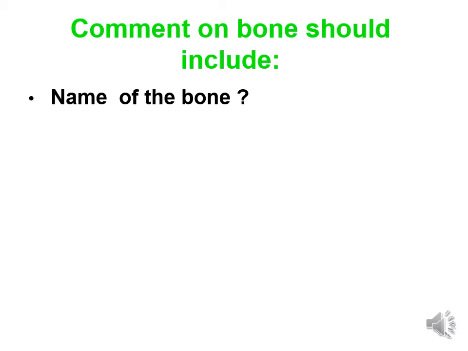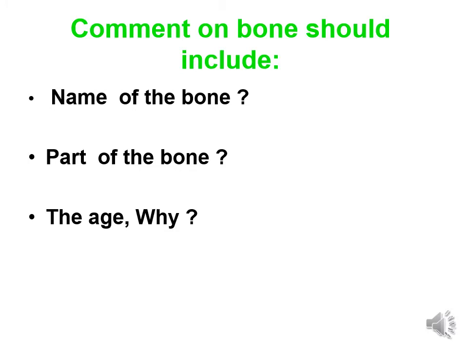You have to know the difference between the humerus and femur, between the ulna and tibia. Do you get what I mean? Because the ages depend completely on the correct identification of the bone. You have to mention the part of the bone. Is it the head? Is it the lower end? Is it the shaft? Whatever. And the age and the why, of course.